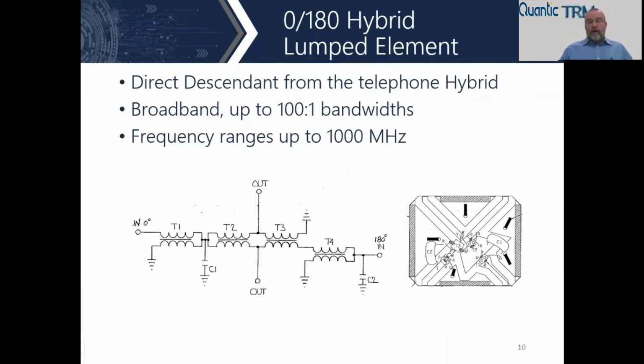They work very well, with extremely broad bandwidths, up to 100-to-1 bandwidths, say 5 megahertz to 500 megahertz. And these work very effectively up to about a gigahertz, or 1,000 megahertz, with this sort of technology. There are some other things we can do to drive that frequency up a little bit. The circuit does change a little bit as far as how the actual layout goes. This also works very well for very low frequencies. We can go with some fairly high permeability ferrite, for example, to drive this down to very low frequencies in the kilohertz range if we have to. So it's a very versatile sort of circuit.